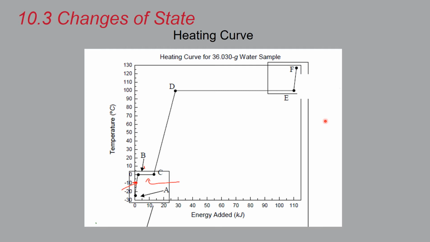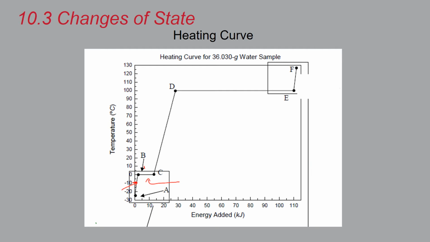So the first thing that I want you to do is take a minute to think about what is present in each phase or each segment line. How many phases are present and what are they? So keep in mind a couple of things. Remember that the flat parts are phase changes, so you're looking for 2 phases. And this is water, so the temperature range will tell you what phase you might expect when there's only one present. So hit pause, take a second, and think about this. Fill in what the phases are for each little line segment.